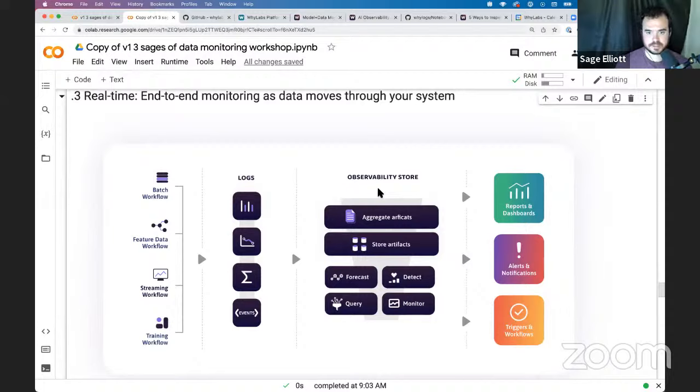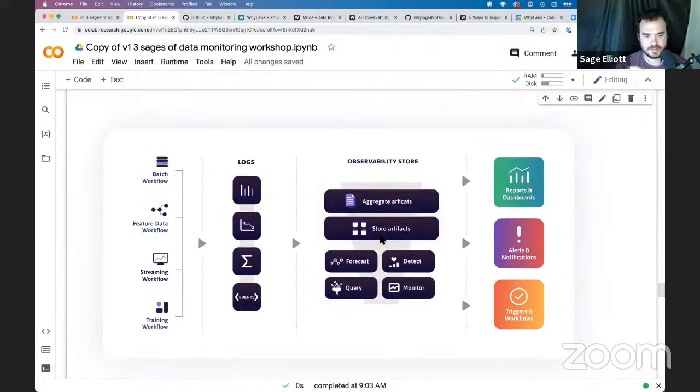So we're taking those statistical profiles and uploading them to YLabs, so we can look at the data over time, do forecasts, detect anomalies, and gain a lot of insight around our data, as well as do alerts, notifications and triggers really easily. We integrate with email, Slack, PagerDuty, so kind of anything you want to do. I usually have emails on for my hobby models that I'm monitoring, and I get a report if something goes awry.